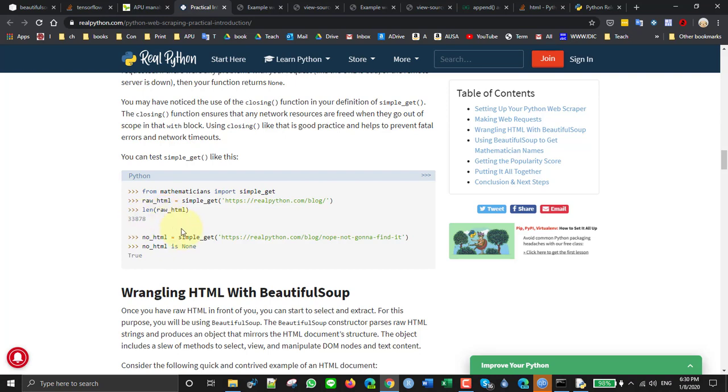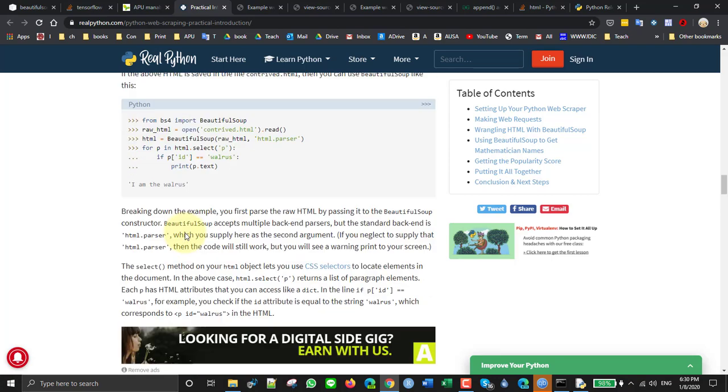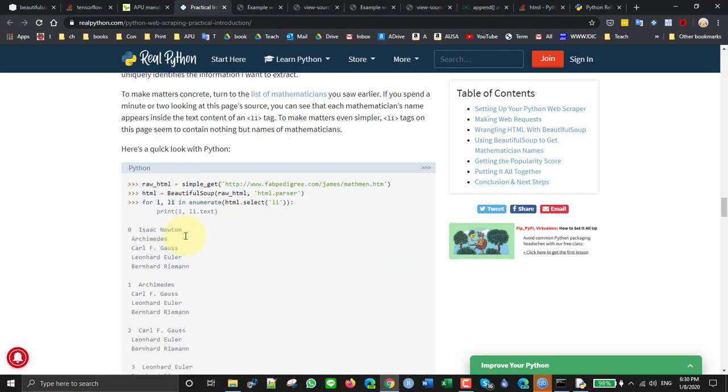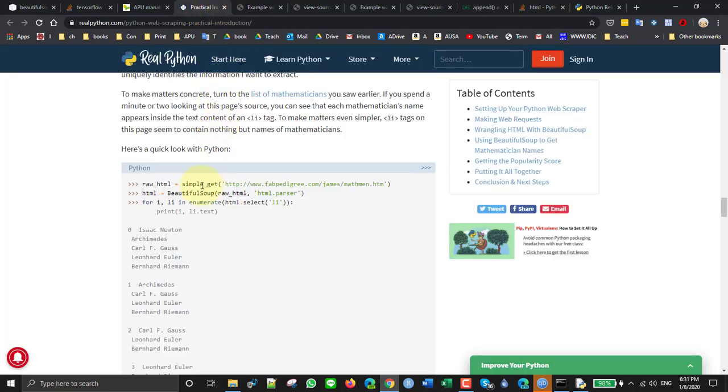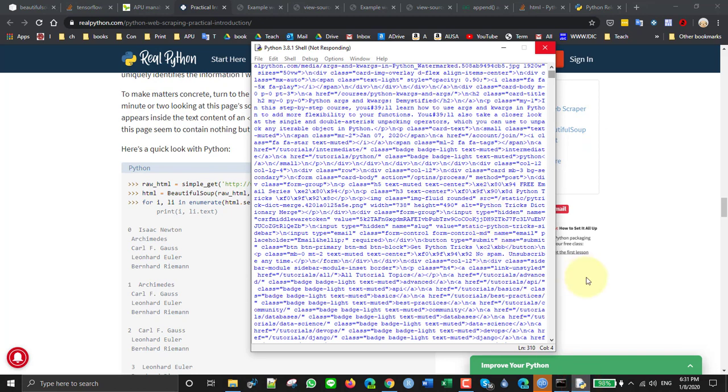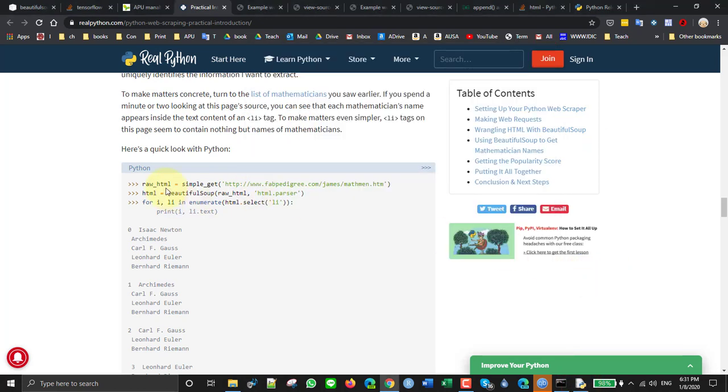Okay, anyway, so you can try it with this page here, and it'll work much more smoothly. And what I wanted to show you just now, which I can't seem to do because it's frozen, is if you do the simple get and you look at the raw HTML, which is what I just tried to do, well, that's kind of big and messy.